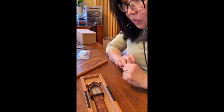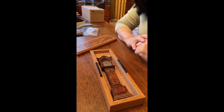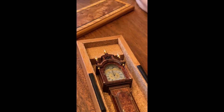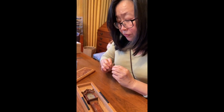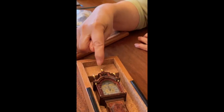And there was a special finish that you had to... So then I finish it, fill the holes, and then I gold gild it. So the gilding process was very long. That was the most frustrating. Why? Because it's so small. So when we gold gild the whole piece, that process somehow could not be applied to this little finial, because you could see the big curve. It's almost like a ball.